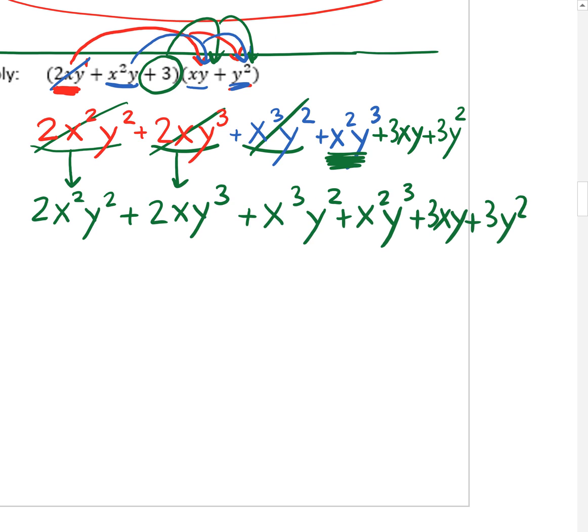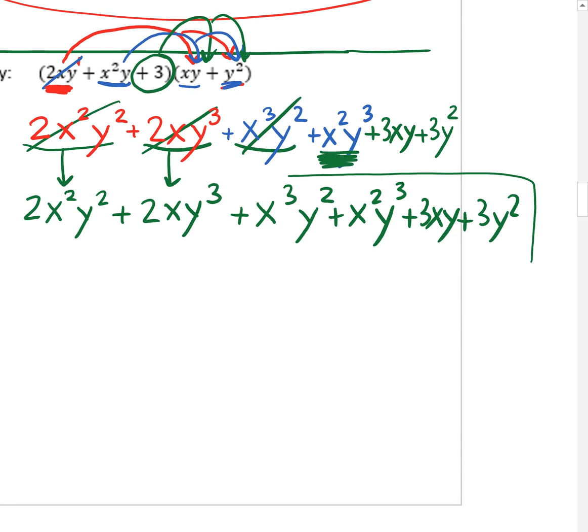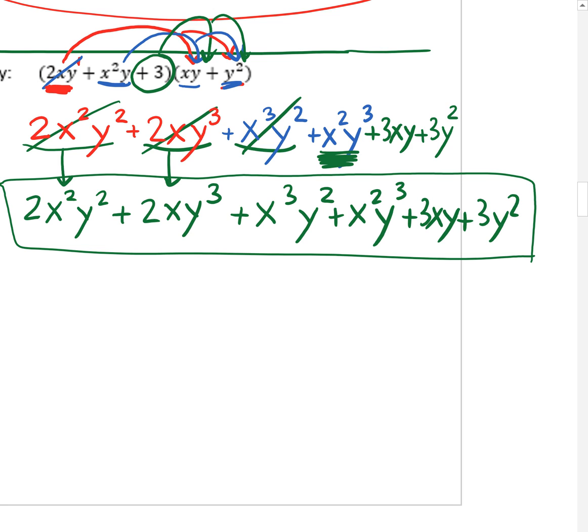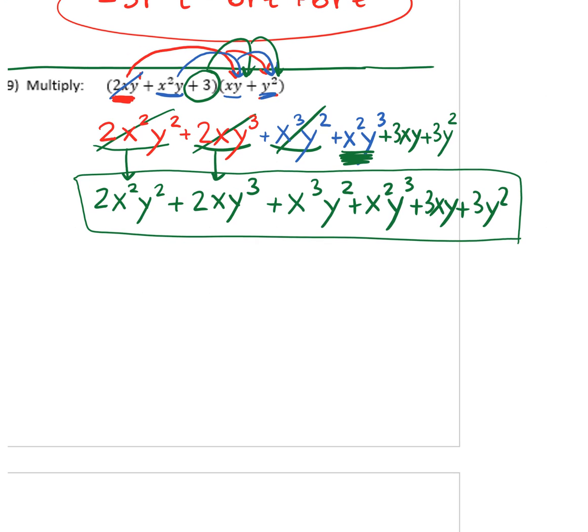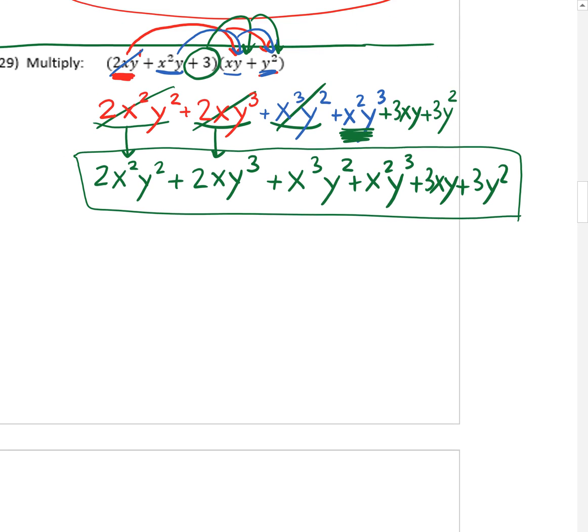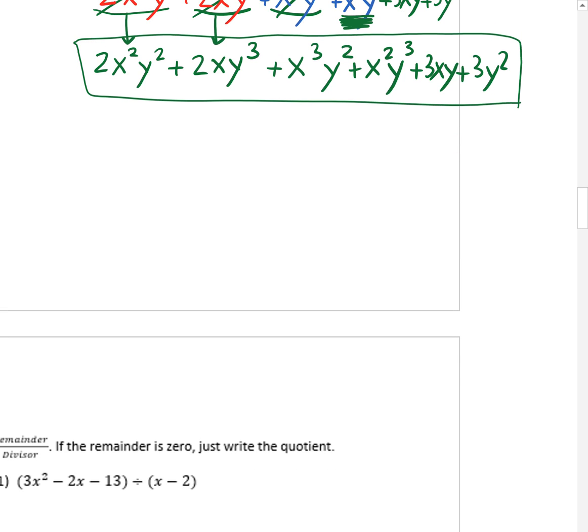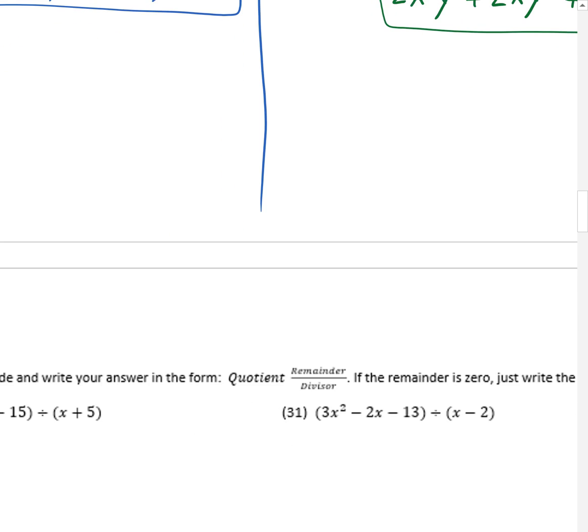This is definitely an example of one where I would have no idea what descending order of powers means. I mean, are you talking about x descending order of powers, y, both put together? Whatever. Just write it in whatever order you want, and as long as the right coefficients and the right signs are with the correct terms, you're fine.